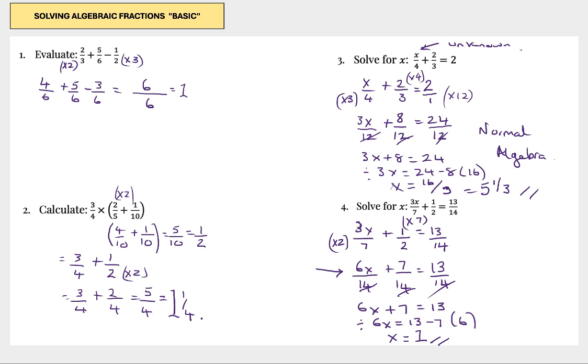So that's it. It's a bit of a mix-up there. This one was easy. This one had a little bit more to it. But with these two, all you've got to know is, one with the x, you've got to find your unknown or any other letter. Get your denominators the same. Delete your denominators. Normal algebra.